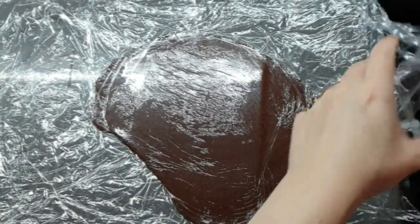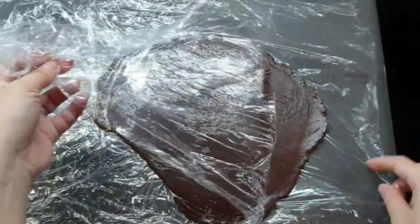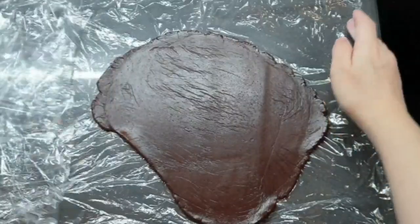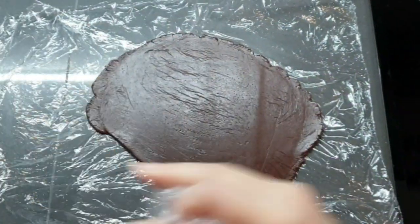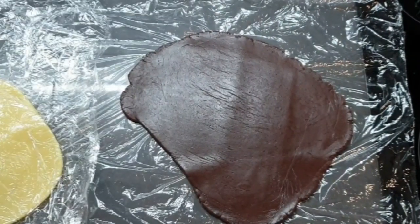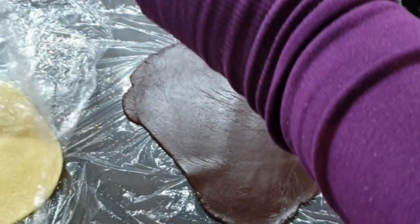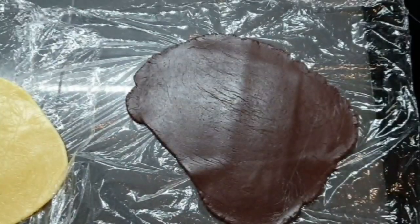Just before I go on to my fifth and final point, it's now for the most exciting time of the panda biscuit making, which is making the actual pandas. Woo! Honestly, the small things in life are the best things. I have to admit, making these panda cookies was super fiddly because you're handling really tiny pieces.